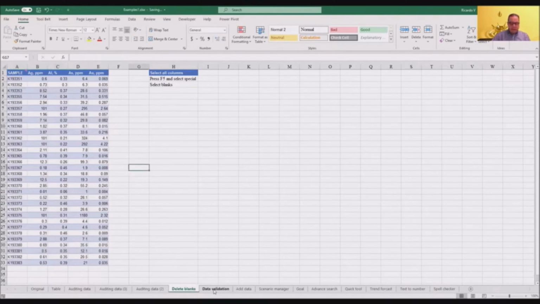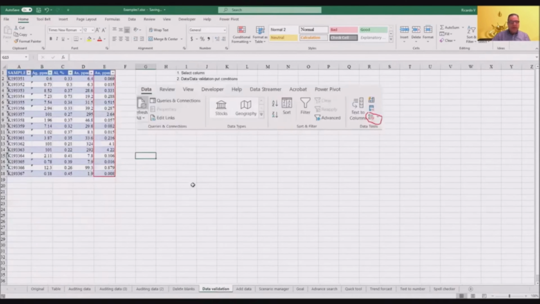Another interesting situation is data validation. And this works better when you are entering the data, or somebody is entering the data, and you want to make sure that they do not make any errors by introducing a wrong number. This is especially useful, for example, if you have GPS and you know that you have only 6 digits, you can put a constraint that there cannot be more than 6 or less than 5 numbers in your column.